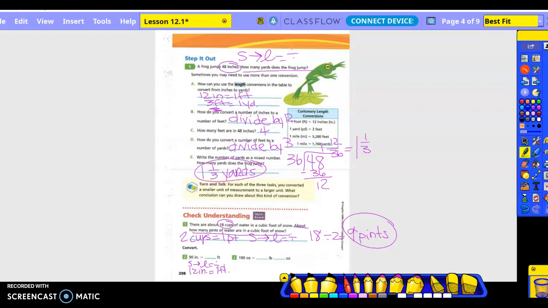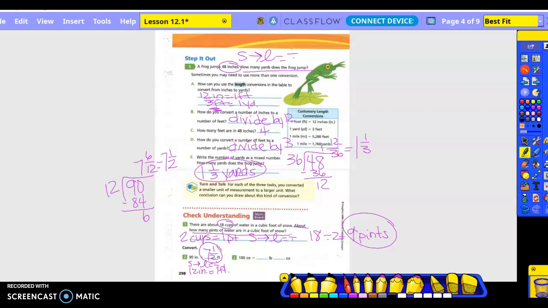So I'm going to take what? 90 divided by 12. So what is 90 divided by 12? What times 12 gets me closest to 90 without going over? 7. 7 times 12 is 84, and then we have 6 left over. So that becomes a fraction, correct? So 7 and 6/12, is that simplified? No, that becomes 7 and 1/2. So 7.5 feet. Okay, next one.